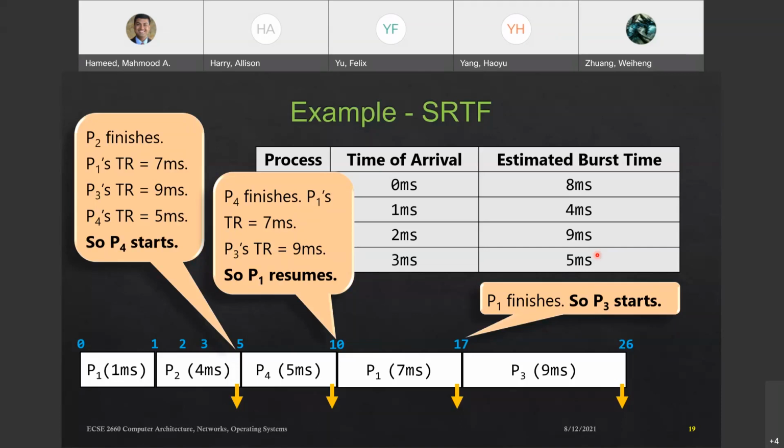Prediction is used to estimate that. And this is happening in real time. The operating system in the background is running this prediction algorithm based on the history of the processes. It says, all right, I know that Microsoft Word is using 10 milliseconds on average as the burst time, so I'm going to use that in my algorithm to decide when to give it the CPU burst.